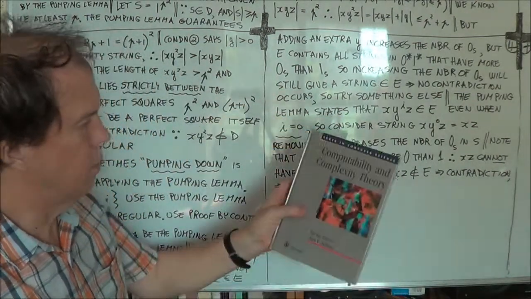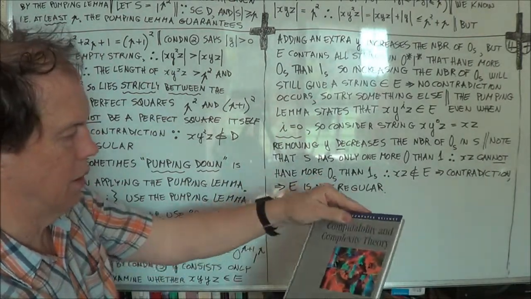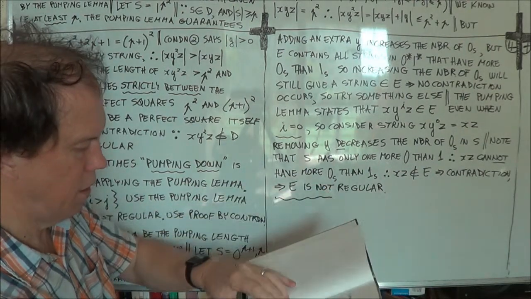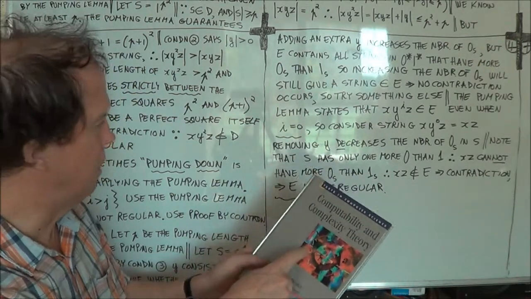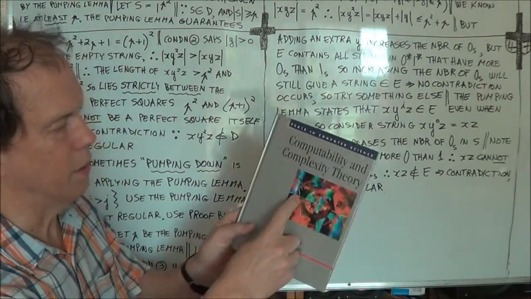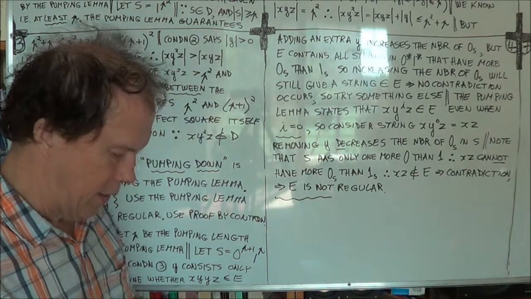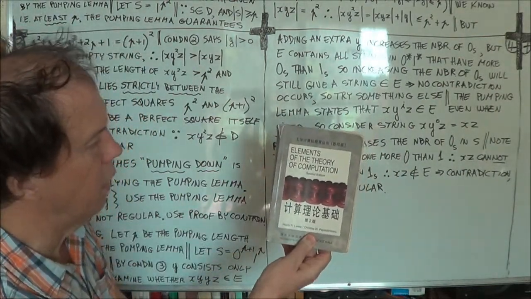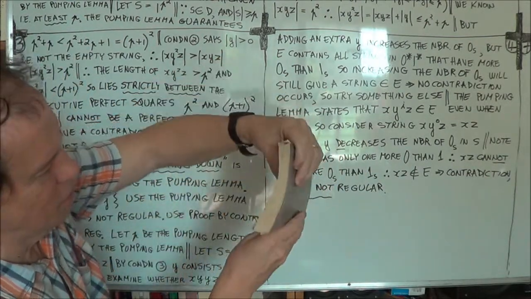This one on computability and complexity theory, I'd say that's probably senior or M1 level. Now there's a possibility of overlap between this and the Sipser book. When I get through the Sipser book, I may dump this because there may be too much overlap. Similar comment with this one. This is more of an M1 level. Now I've used it. You can see it's pretty used.